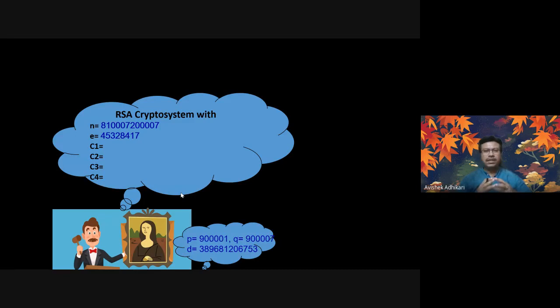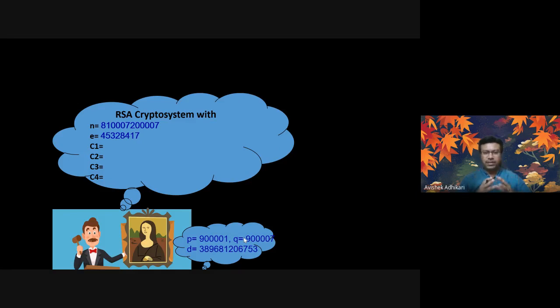So they first try to make the infrastructure. That means they are going to run the key generation algorithm. For their private key, they have taken P to be 90001 and Q to be say 90007. This is a toy example. You can try with any big numbers, maybe 400, 500 digits long, but here only 6-digit P and Q are used, just for a toy example.